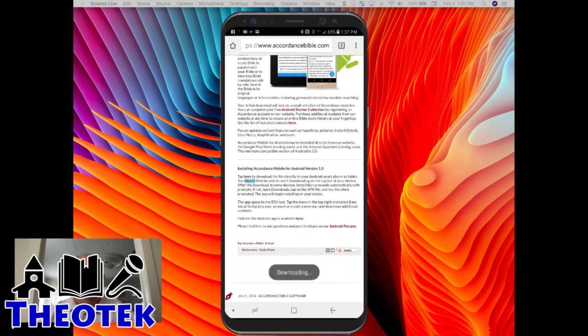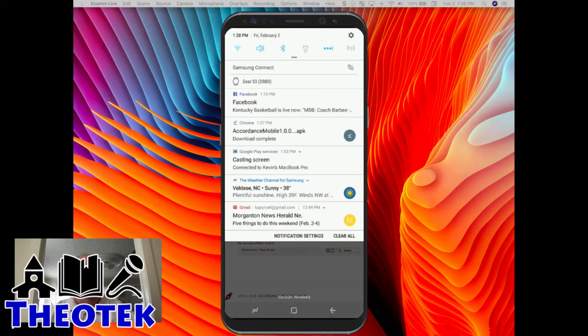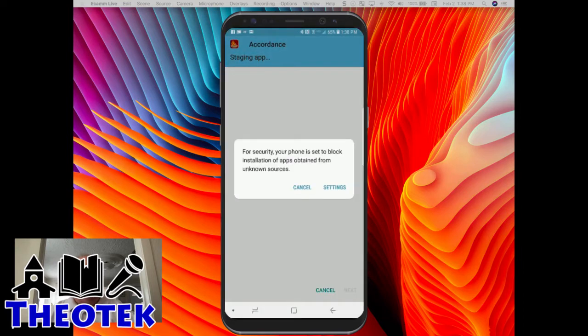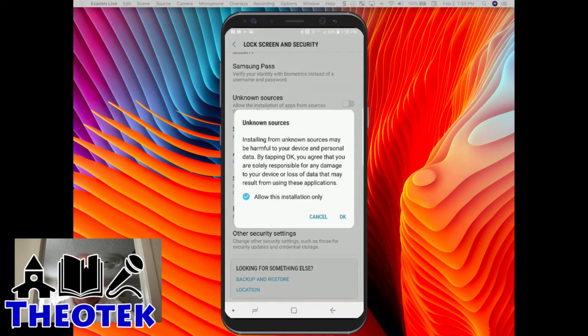My phone is saying to download it. I've actually downloaded it, but I haven't installed it yet. So I'm going to go ahead. Of course, it's going to open up. And if you're like me and you have it set where you can't sideload apps, if you have a more modern version of Android, it'll give you this thing where you can go into your settings and temporarily turn on unknown sources. This little dialog says, are you sure you want to do this?